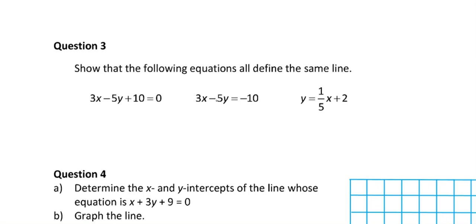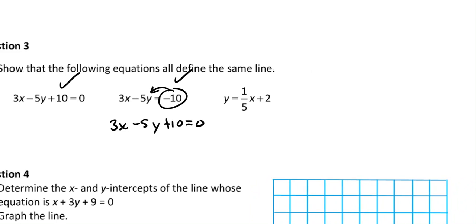I could change this one into general form, or I could change these ones into standard form. It actually doesn't matter. As long as I can show that they are the same in whatever form, then we're good, right? So to make life easy, these two already look really similar, don't they? You just need to switch the term. Yeah. So this negative 10, let's bring it over there. So that'd be the same thing as 3x minus 5y plus 10 is equal to 0. Okay, so those two are definitely the same, right?